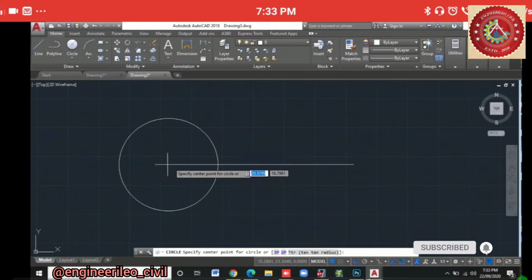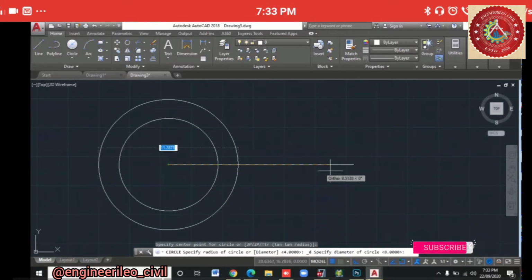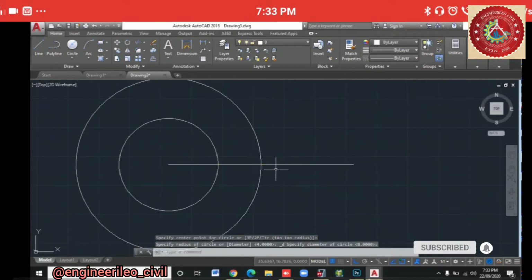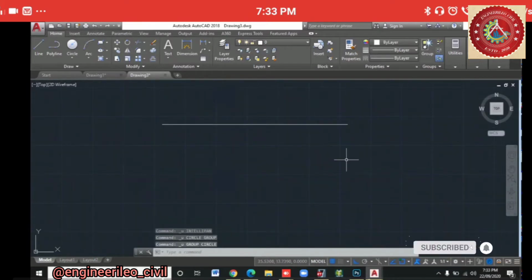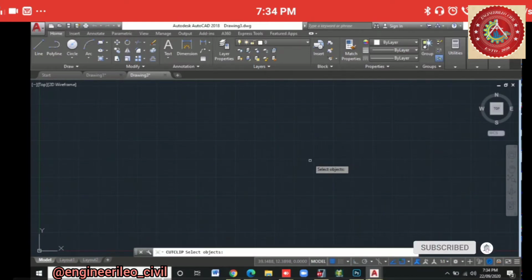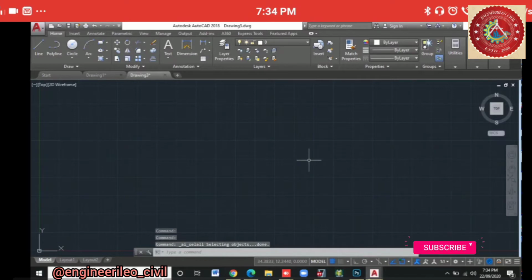Means if I want a circle of 15 meter diameter, you could see it is a 15 meter diameter, and if I want a circle, I will select from here to here. So this circle is of 15 meter, right? So escape, Control Z to undo. Control X for cut, Control A to select all the objects at a time, Control C to copy the object or the selection, and Control V to paste it.